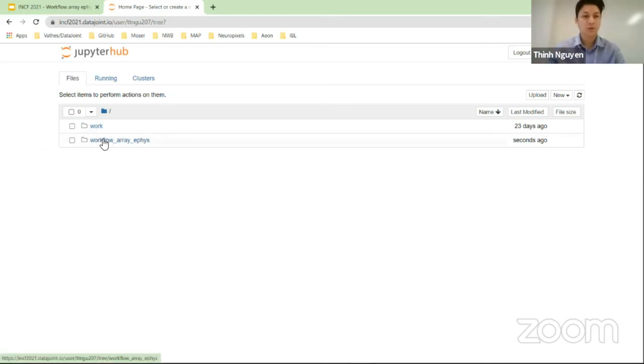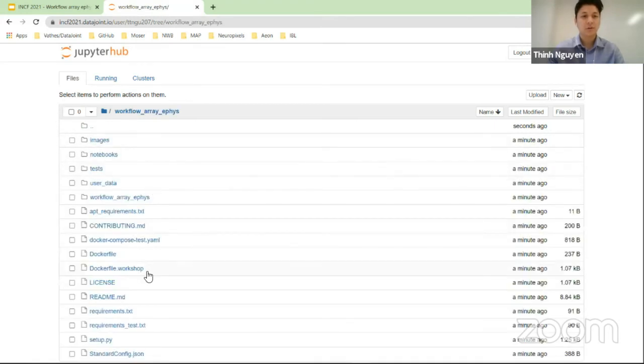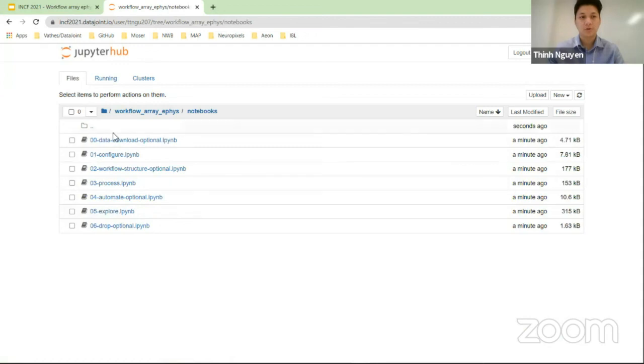Okay, to start with, you can click on this workflow array ethos right here, and in here you would see basically the entire repository for this workflow. But we prepared a number of notebooks for everyone to step through to learn how to work with this pipeline.